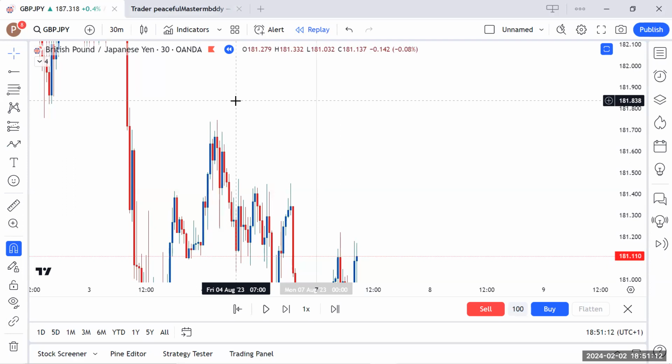Like I said before, price delivery is the delivery of price from a point A to a designated point B. According to IPDA, the interbank price delivery algorithm, these interbanks take trades at price points that will help them make profits, that will give them the best returns. So when the market is in an uptrend, what we are looking to see is where is the next supply zone? Because most of the time, that is where the market is going to go to tap into, get liquidity in order to push price further, because power always goes to the premise with greater pressure.